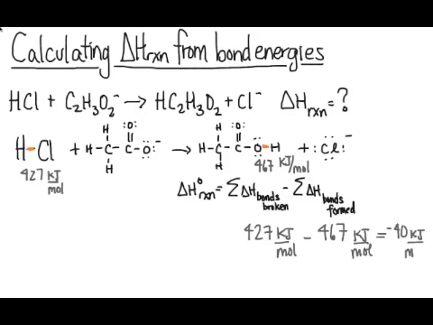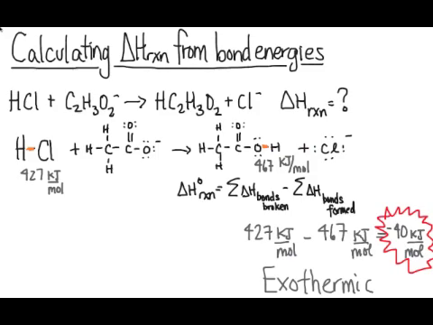I'm going to get a total of negative 40 kilojoules per mole. Again, those values that I got, kilojoules per mole, those are from a bond energy table, and you'll find that reference material in any chemistry textbook. This reaction is exothermic because I see a negative heat of reaction.